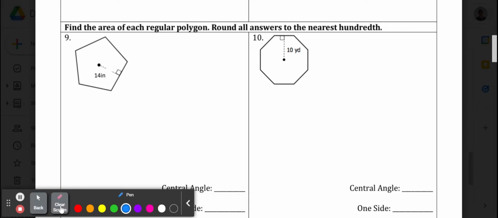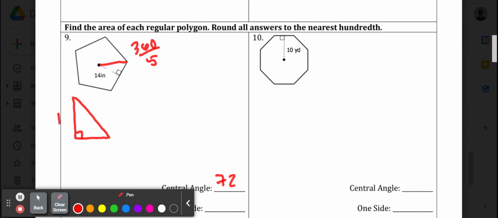So, all right, let's get to it. Let's start with our central angle in red. 360 divided by 5 is going to give us 72 as our central angle. And again, we're just going to go ahead and create that right triangle right away, where we already have the apothem, which is 14. This is going to be half of that 72 degrees, so that's 36 degrees right there. And then we just need to find, I think we've been using blue, this is the side, or at least half of the side that we're going to solve for.